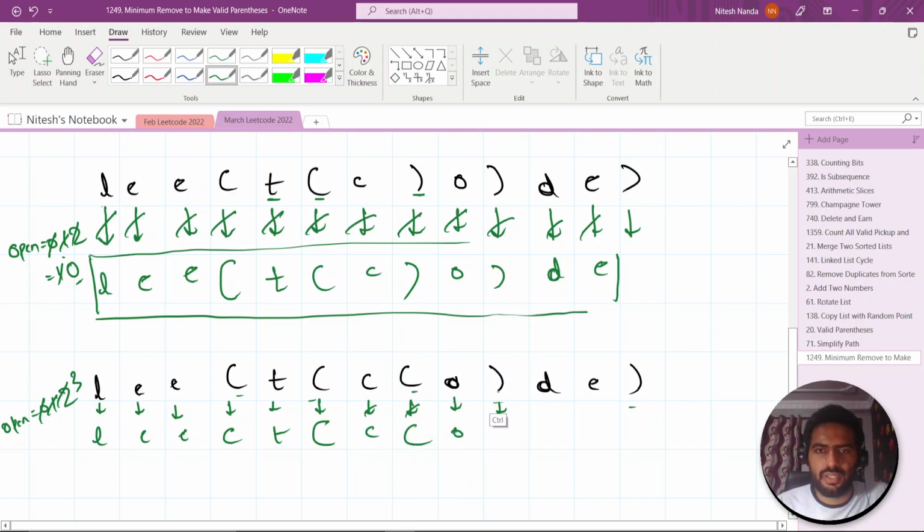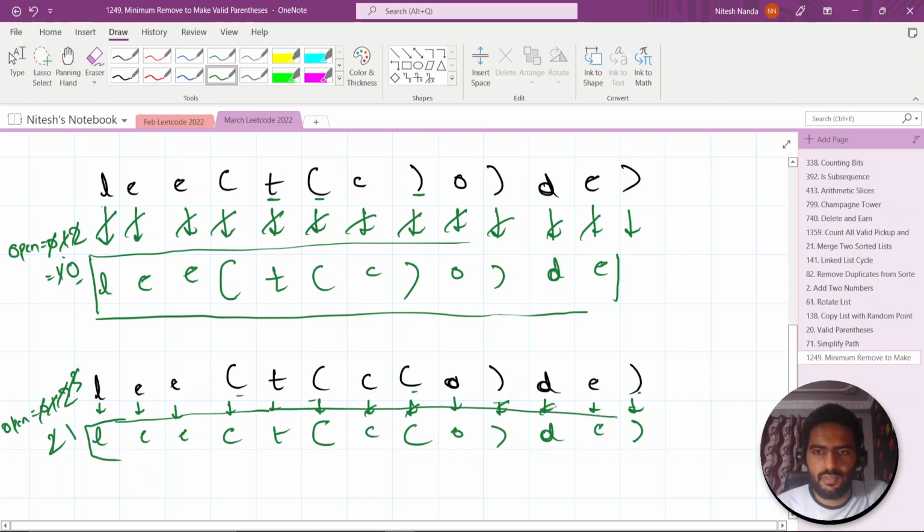Now there is a closing bracket. The closing bracket has a condition: if open is greater than 0, we'll take it and decrement open by 1, so this will become 2, and we'll take it. Now you will go further, you will take D, you will take E also. Now you will come here and again check, is it greater than 0? Yes, it is, so we will decrement it and we will take it. So this is the final output if we just stop here.